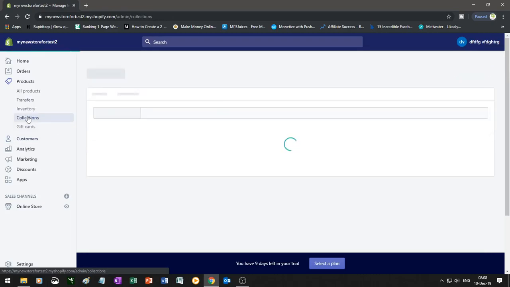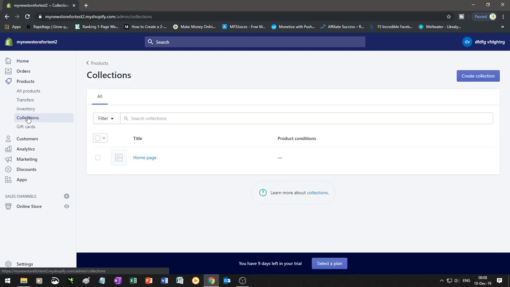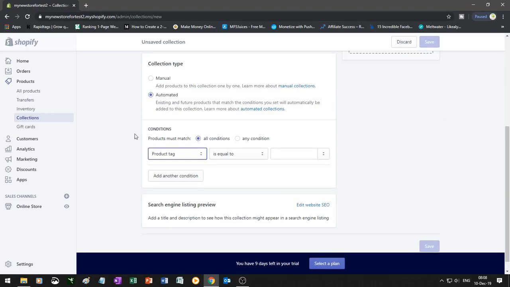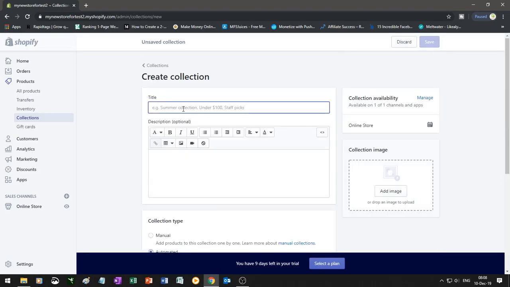Remember, we talked about categories of products. This is where you create your categories, but within Shopify it's called a collection, which is basically the very same thing. A category is a collection of products. In this instance in Shopify, it's a collection. And what happens here is when you create a collection, let's quickly see if we can do that. Let's go and say dresses. That's the name of our collection.